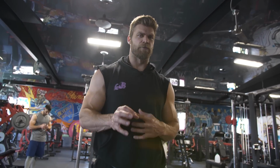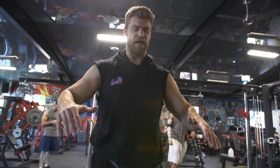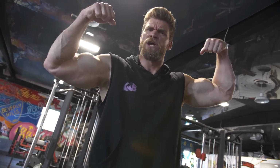So you usually find these a little bit more difficult. You'll probably want to go a little bit lighter on these to get the form right and get the angles right, and you're good to go. So we've got 3 more sets of 12 reps, and then we're on to the next exercise.